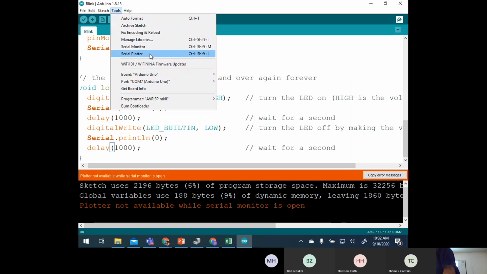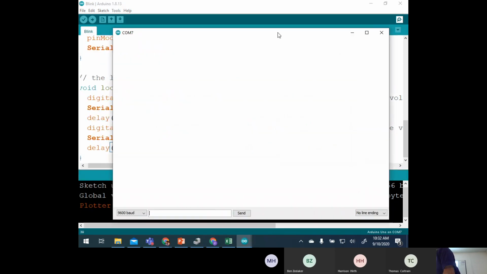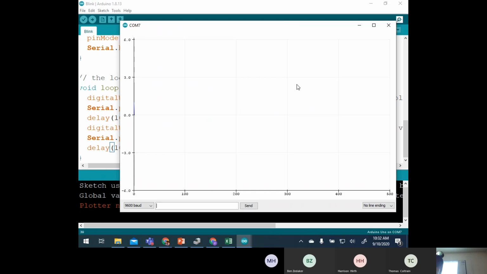If I open up the plotter, what you'll see is pretty cool. It's got a range here going from 0 to 1. There are some really neat sketches online, mathematical functions you can map on here. There's all kinds of cool stuff you can do.